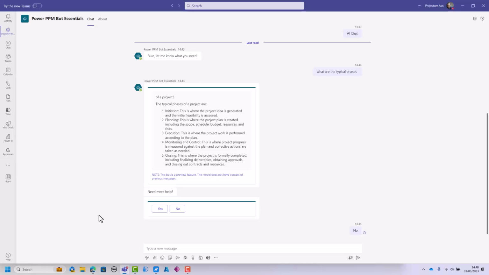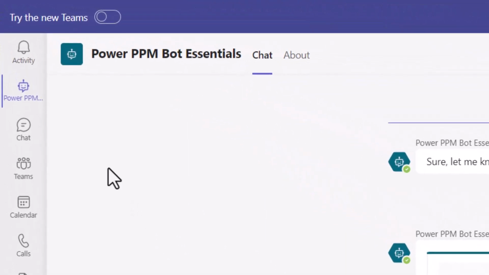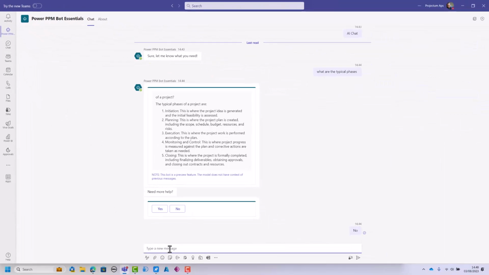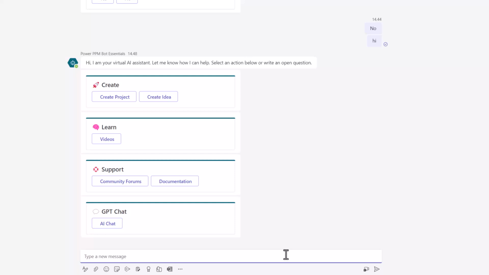Because when we are using Power Platform and Teams, we also have the ability to use chatbots. And these chatbots today can also utilize ChatGPT, so OpenAI, in a secure way by using the Microsoft Azure OpenAI infrastructure. When we are in Teams, you will notice that you have this chatbot. And if I go down here and I write hi, for instance, then it will, within a few seconds, give me the options that I have. And this can again be tailored to the needs.